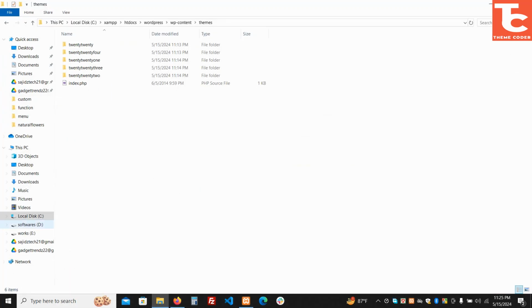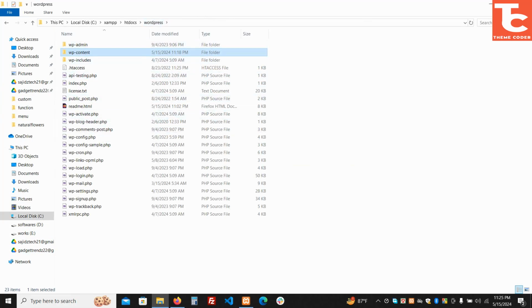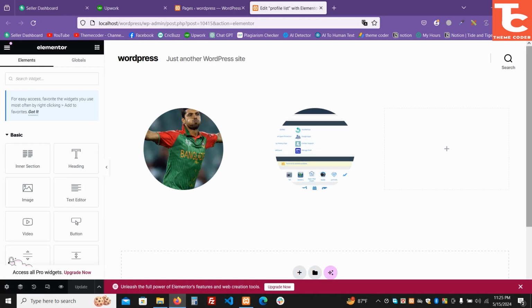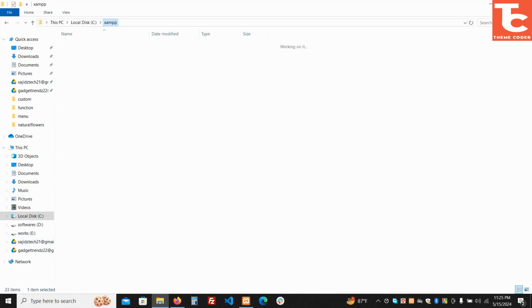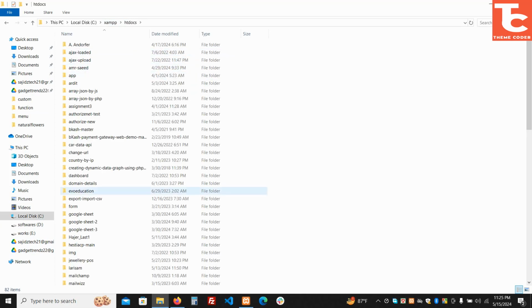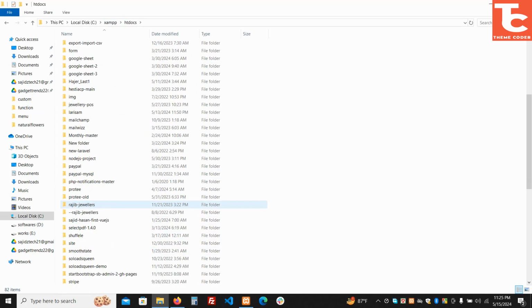First of all, this is my WordPress directory, which I'm opening from my localhost, from my XAMPP server. From the htdocs folder, this is the folder where I will work.